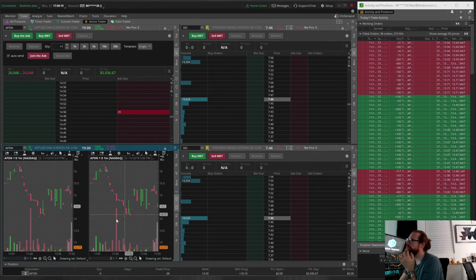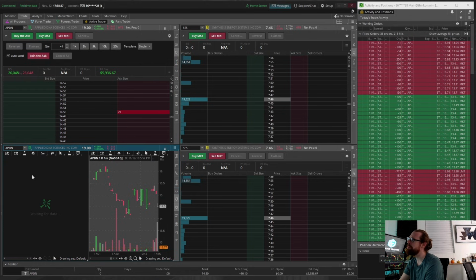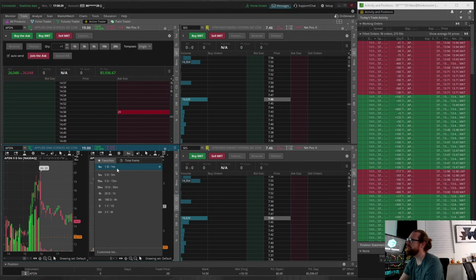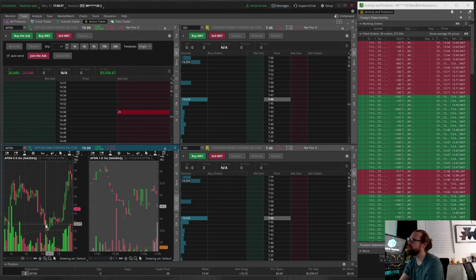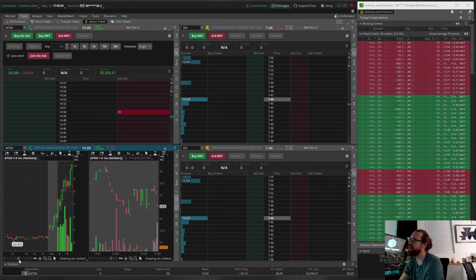I actually typically put that chart on the bottom, so it would look a little different. But let's just go with this for right now. So this is my 5 minute. This is my 1 minute. So I've got the 1 minute, 1 day time frame. That's the 5 minute. And the only indicator that I need to see on this is my VWAP, the volume weighted average price. It's the most important indicator for active day trading.